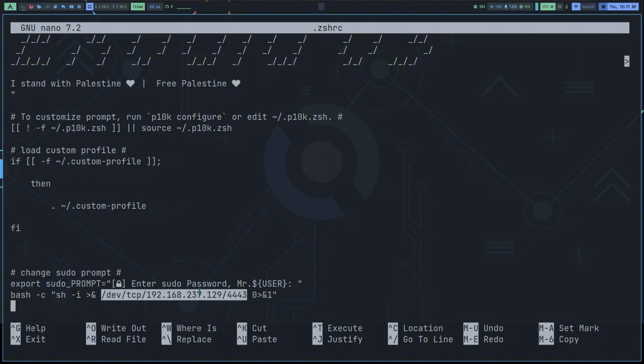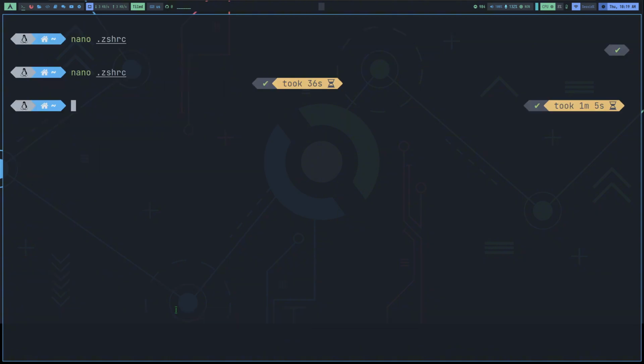connection. So what I did there was put this command in the Z-shell configuration file. It's a hidden file located in the home directory and is used to load user-specific settings and configuration every time a new interactive shell session is started. This means whatever we put in that configuration file will be executed whenever we start a new terminal session.